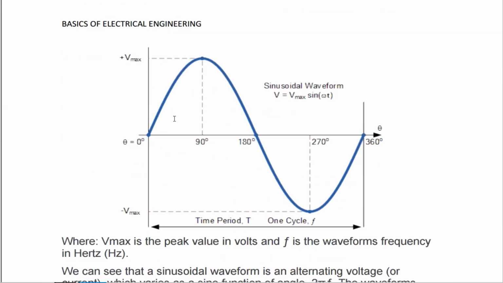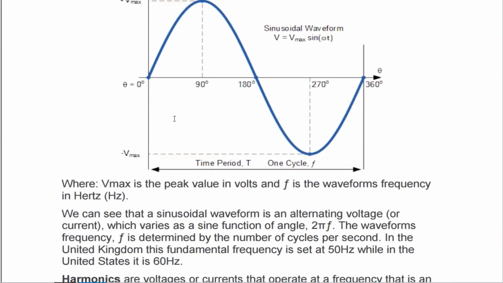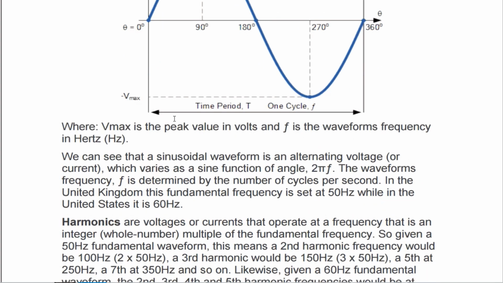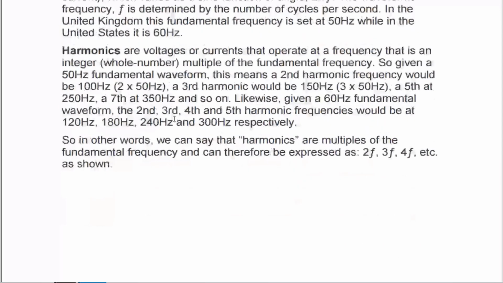So what is the fundamental frequency for the AC wave? It is 50 hertz. Apart from the 50 hertz frequency, if you are getting some other frequency superimposed on the voltage or the current wave, the fundamental wave, then it is a harmonic frequency. Normally, we have seen the harmonic frequencies are multiples of the fundamental frequency, like double the fundamental frequency of 50 hertz, that means 100 hertz, 150 hertz, 200 hertz, 250 hertz.